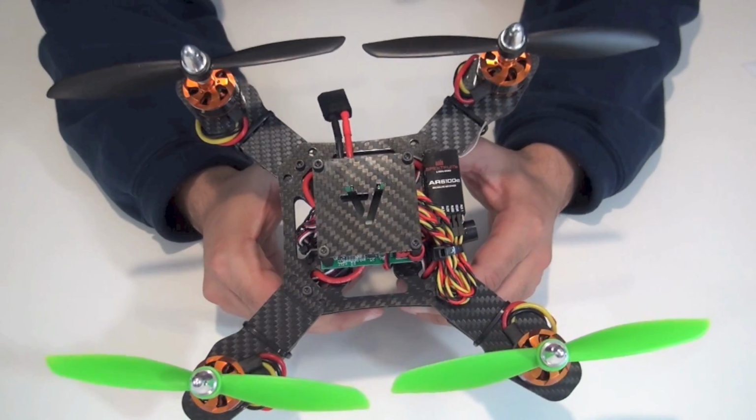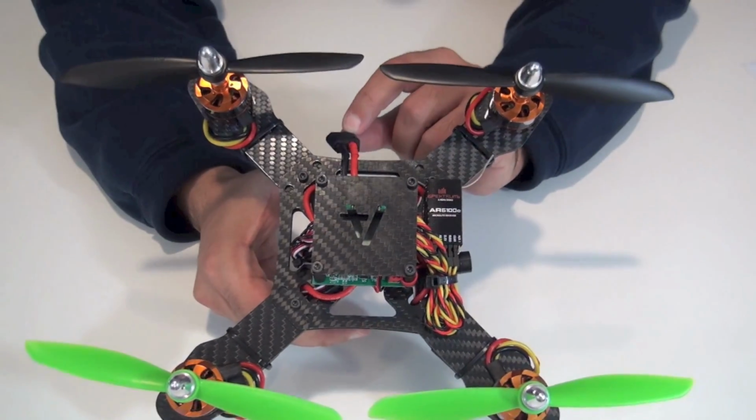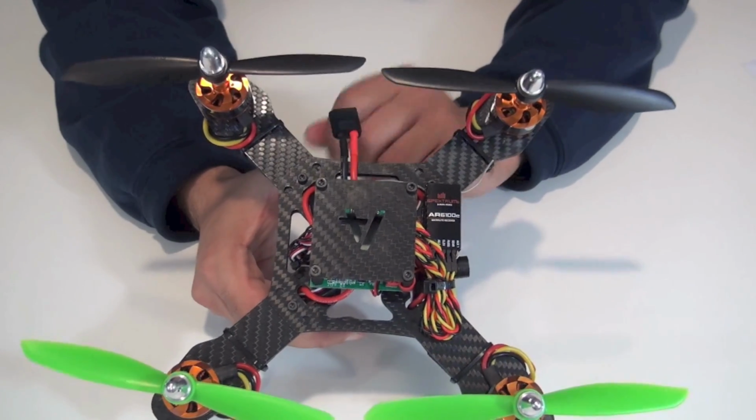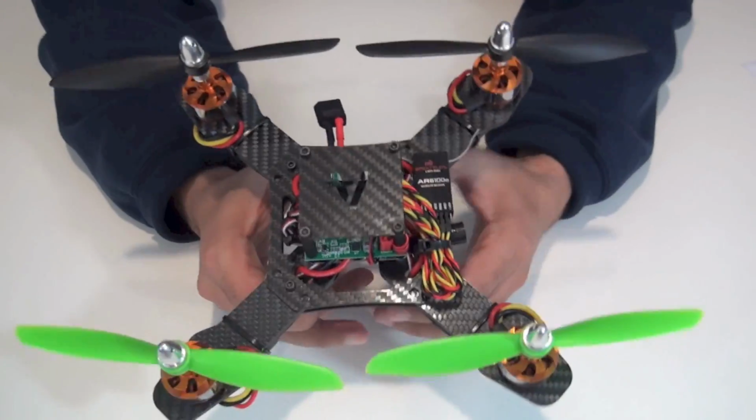To arm the flight controller, once you plug in the battery, you do right rudder with 0 throttle. Just put the rudder over to the right, that will arm it. Disarm it, left rudder. So let's go fly.